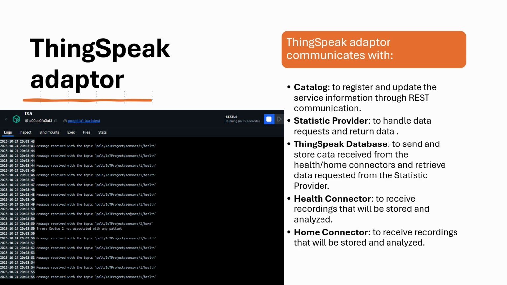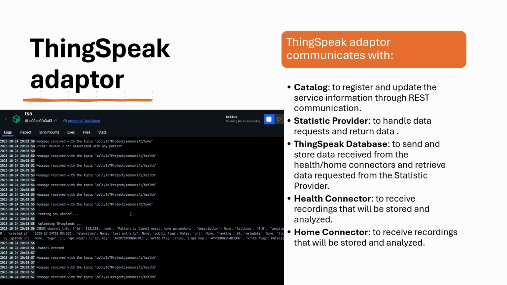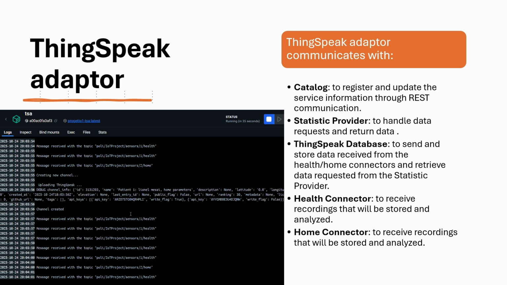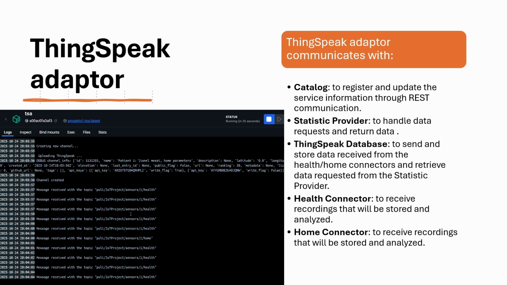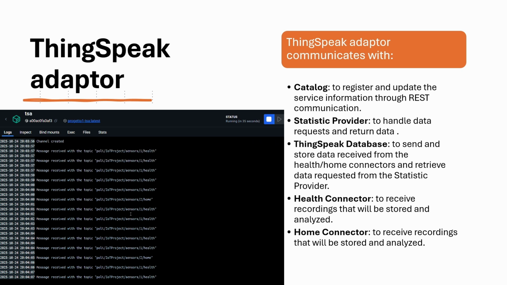We have the catalog to register and update the service information through REST communication, the statistic provider to handle data requests from the statistic provider and return the data stored in the database, also through REST communication. The ThingSpeak database, because the ThingSpeak adapter sends and stores in the database the data received from the connectors and retrieves the data requested from the statistic provider from the database.